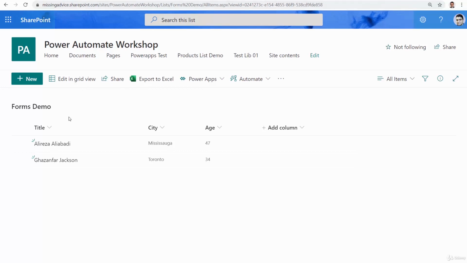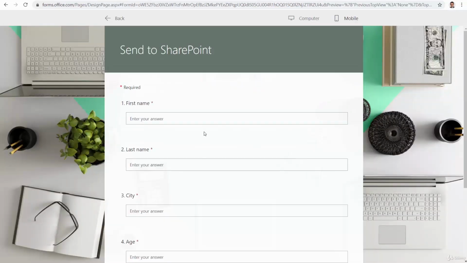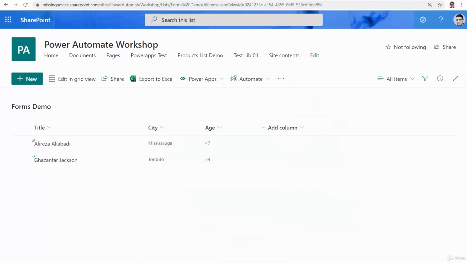So this way we managed to bypass the authentication for only authenticated users to submit values to SharePoint to a form that does not require any authentication, anonymously accessible, and users can fill it and submit it and will receive the content inside SharePoint. Of course, you can go for a lot more complex examples, but I think for this beginner level course, this much is more than enough.